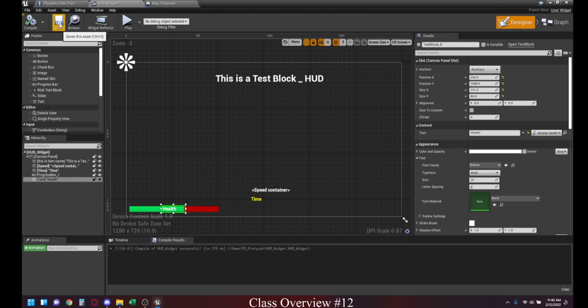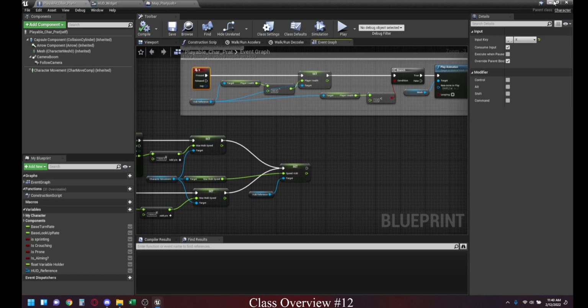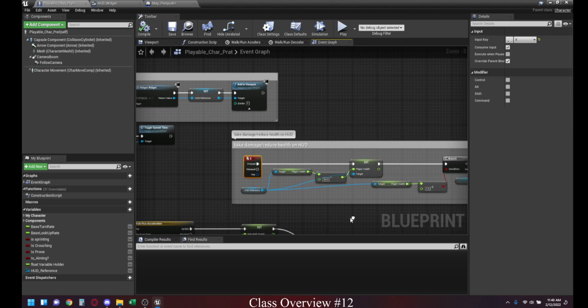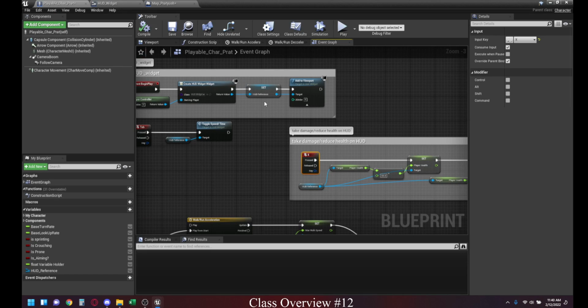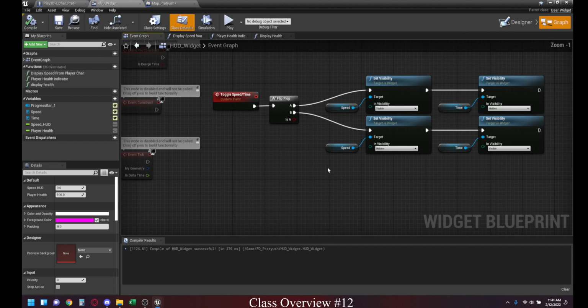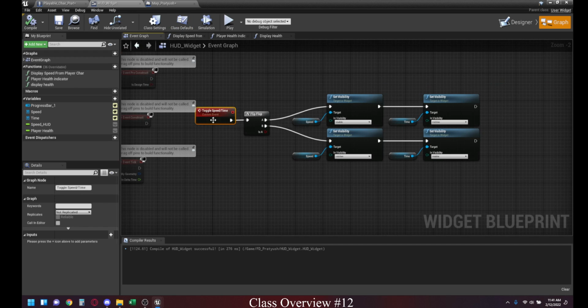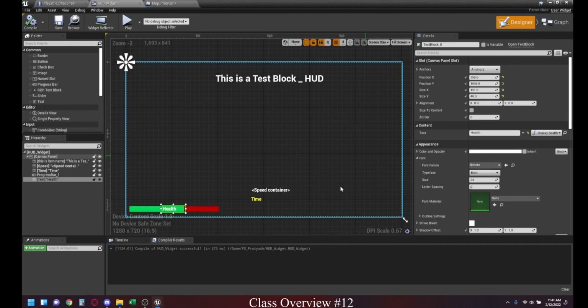So that is what we learned in terms of heads-up display and how we can attach it to a player character and how it works. The main takeaway is you need to remember to have a HUD reference, and you need to remember how you use the event graph inside your heads-up display. It works similar to other blueprints. You just need to be careful when you use custom events. And that's going to be it.